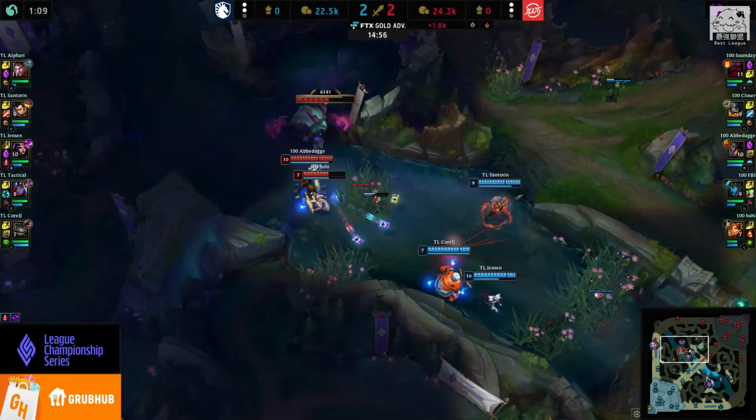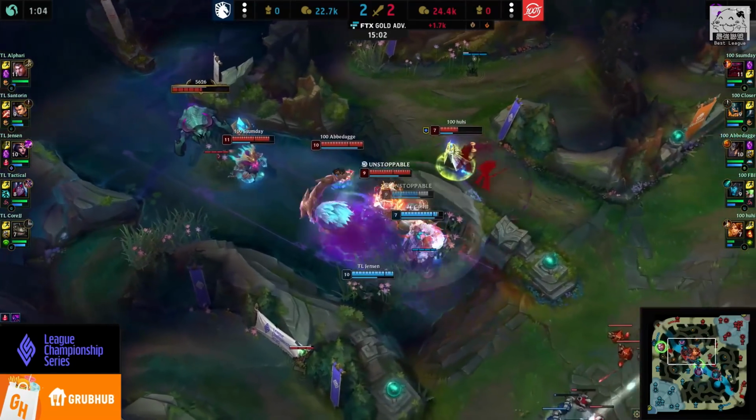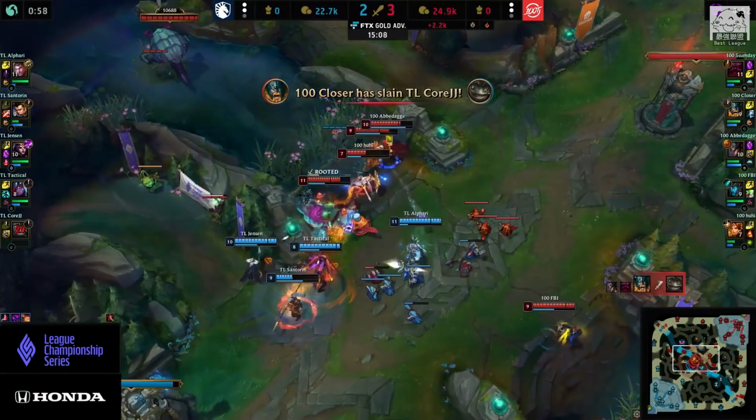Everybody's up here except the AD carries. Does Liquid want to actually fight this? Do they want to contest? Huhi's at about half HP. Santorin looking to stay alive here with the ulti. Devoured to safety by Core JJ, but now Core's going to be your target. He'll be focused down and Closer takes the kill.